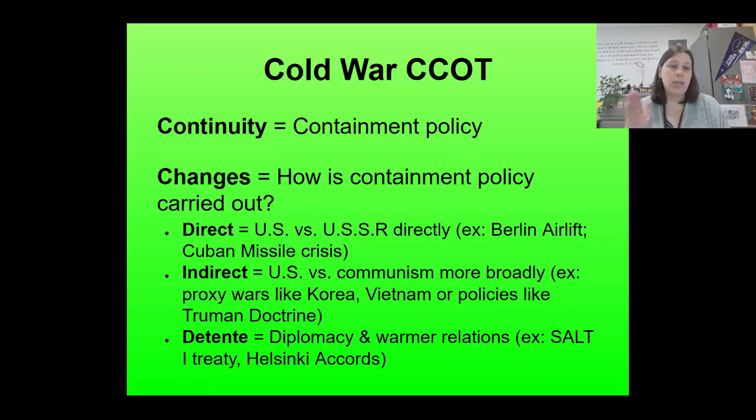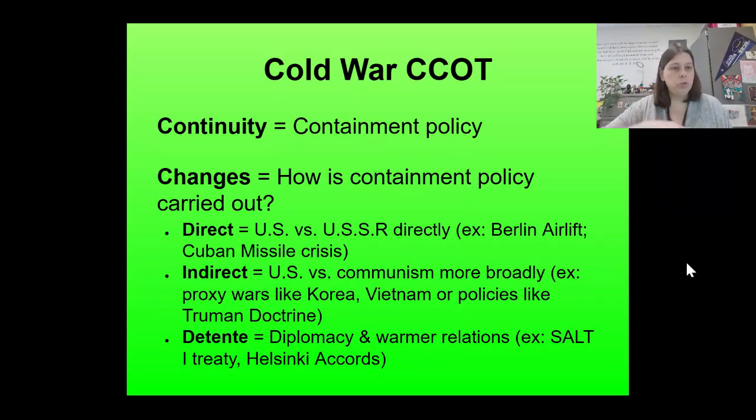The SALT treaties, SALT is Strategic Arms Limitation Talks. There's a SALT 1 and a SALT 2, both of which do eliminate or limit the production and the storage of certain classes of nuclear weapons. And then we also have the Helsinki Accords. It's one of the big achievements of the détente era of the Cold War, where the United States, the Soviet Union, and a whole bunch of other countries sign essentially a human rights treaty agreeing to respect other countries' borders. So those are examples of détente. Other détente things in addition to treaty signing are things like summit meetings between the United States president and the Soviet premier that happen periodically throughout, especially the later part of the Cold War.